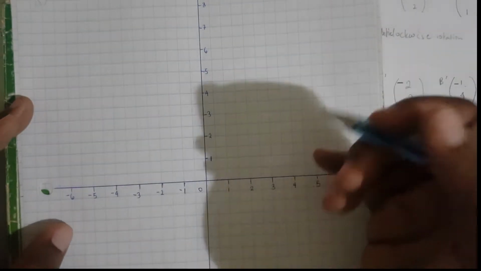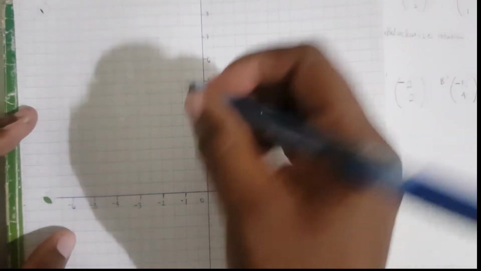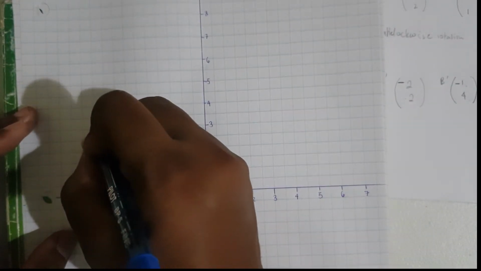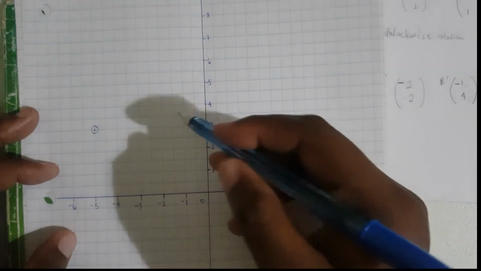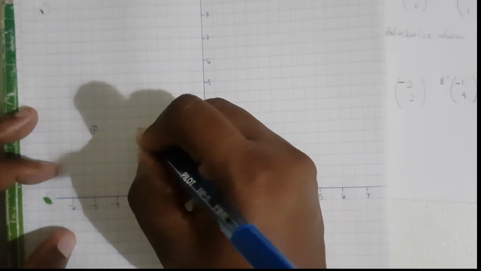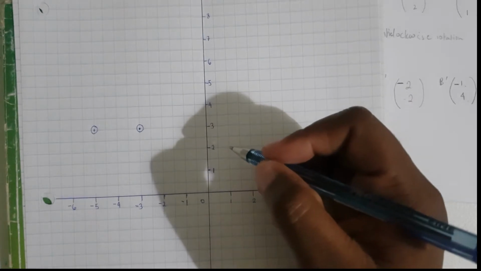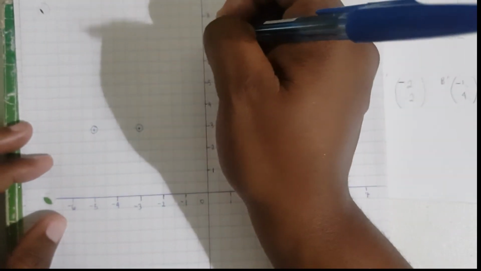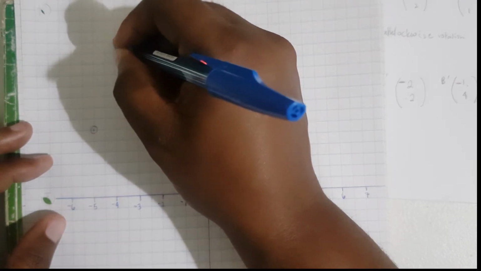Alright, so I'm gonna put just 3 dots anywhere. I just put it anywhere. So one here. This is -5 and 3. I can put another one here on the same line. This one is -3 and 3. I'll put one up here. It's gonna be 7. So -4 and 7.